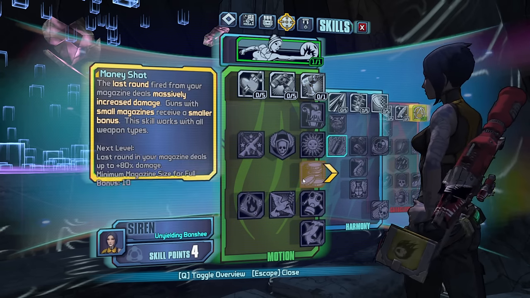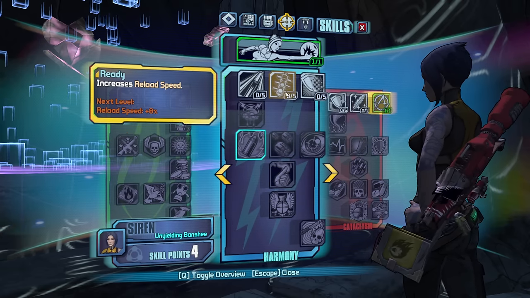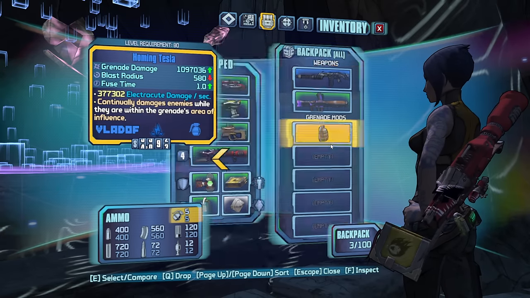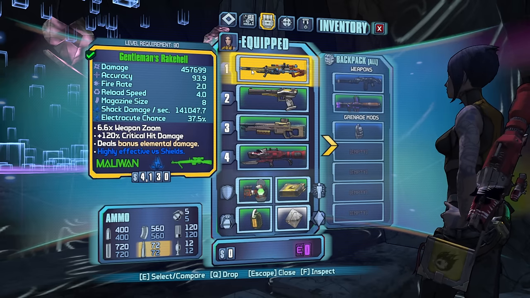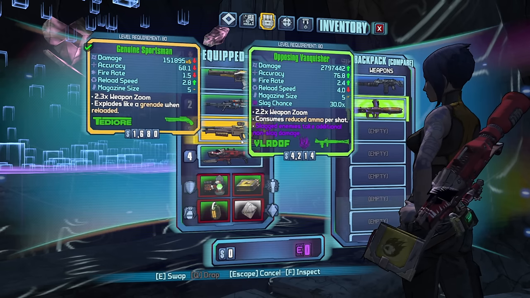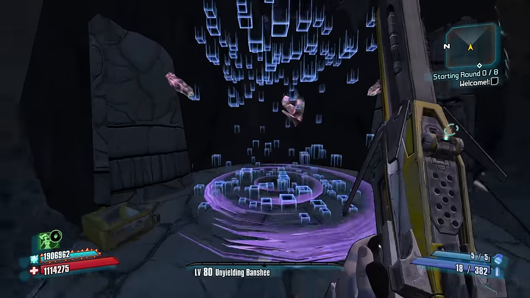Looking down this tree, I see Money Shot too. Boar into Money Shot. But Reload Speed makes more sense for stage one, I think. Reload Speed to get our Anarchy stacking up a little bit better. And we can use this. We're looking for something that can chew through ammo just a tiny bit more. We don't really have anything that does. This Hyperion Pistol might. Okay. Let's get a homing Tesla in there as well. We have SMG damage. I don't have an SMG, but that's okay.